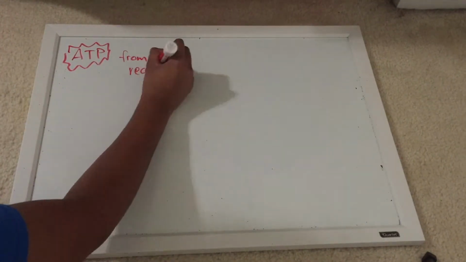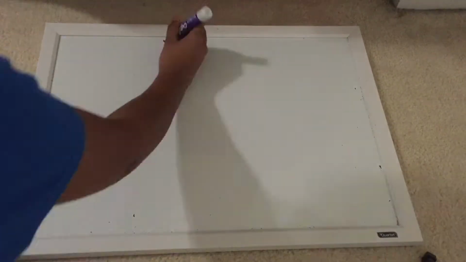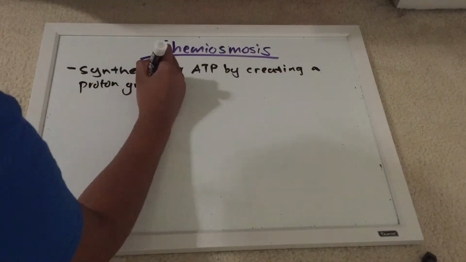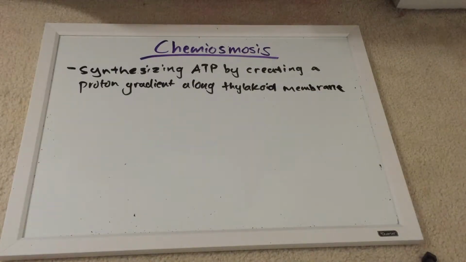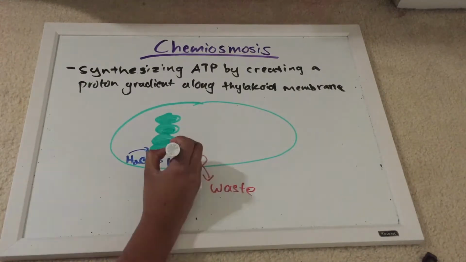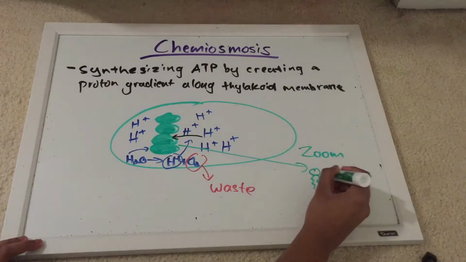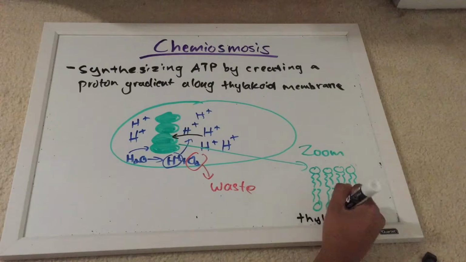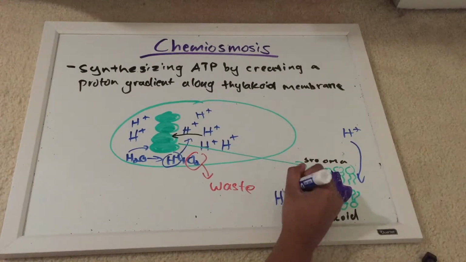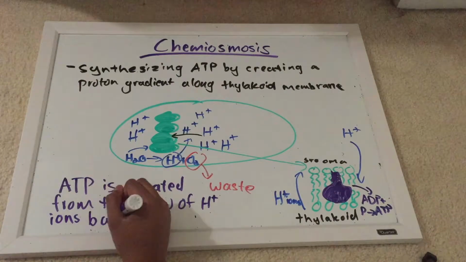The energy generated from the electron flow is used to make ATP through a process called chemiosmosis. What is chemiosmosis? It is the process of creating ATP by establishing a proton gradient along the thylakoid membrane. Sounds like a handful? Let's simplify. After splitting water, the hydrogen ions remain in the stroma, and they're being pumped back into the thylakoid space through the energy created by the electron flow. However, there is an enzyme called ATP synthase in the membrane that produces ATP while the hydrogen ions are being diffused back into the stroma. That is how ATP is created.